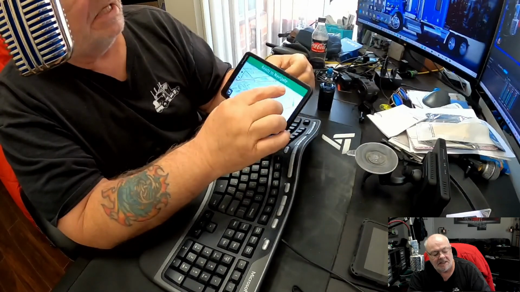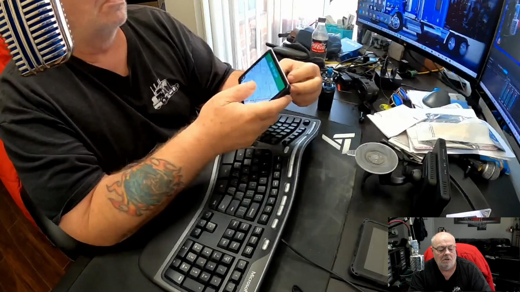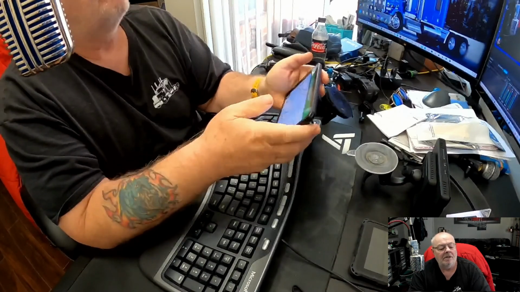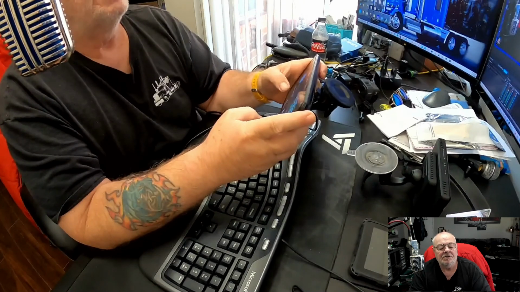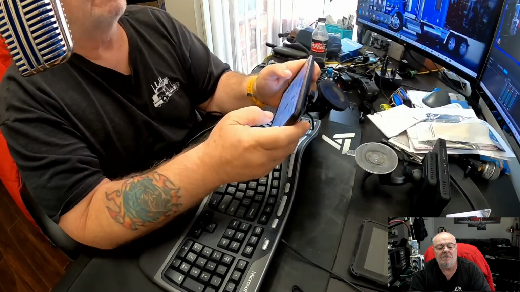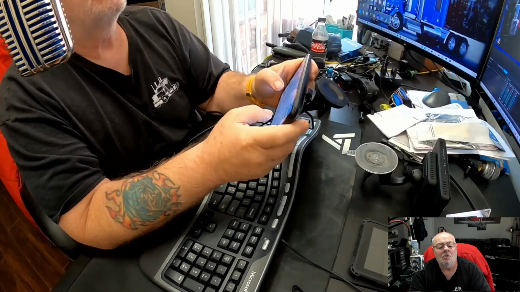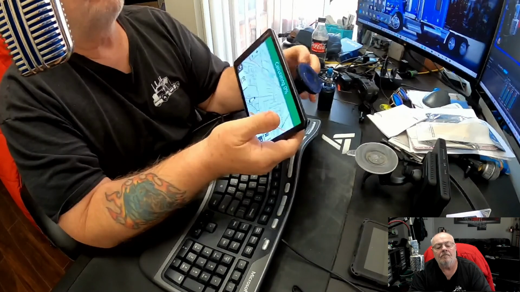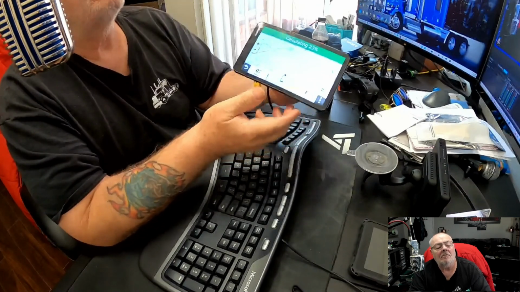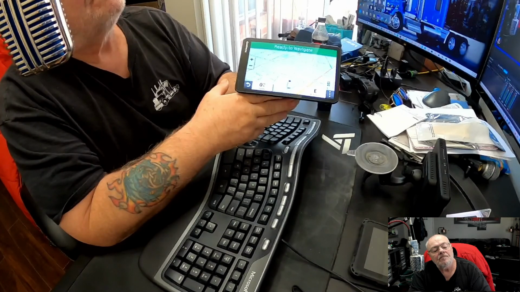If I'm not mistaken on this one, let's program. I thought I had a destination programmed in here. Let's go quickly. I'm going to calculate out a route so we can show you some of the information.